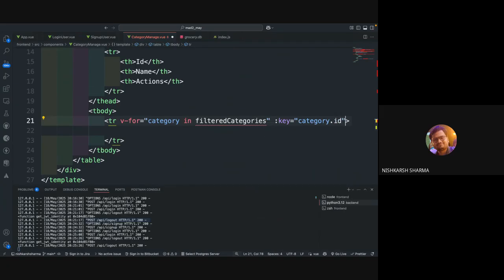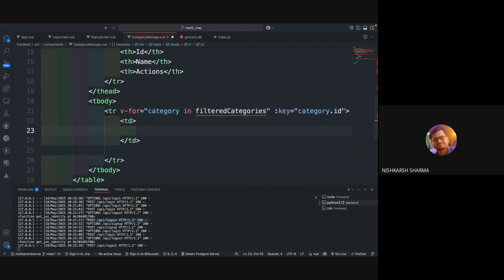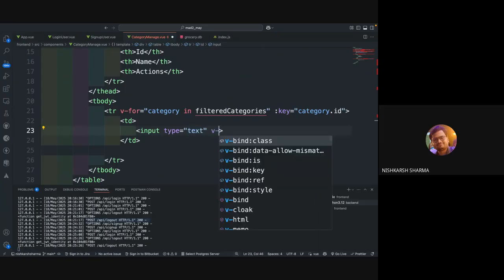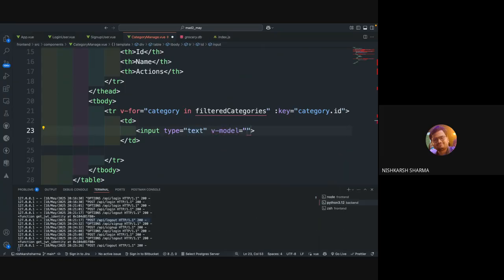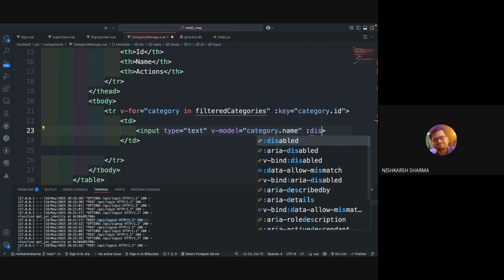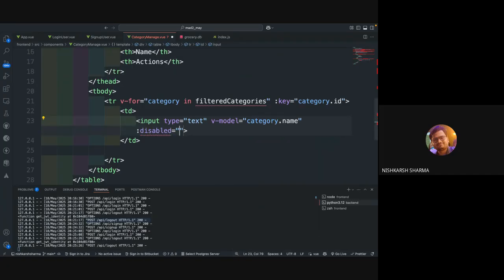We will be using it as a key to differentiate. And then in the td, we have an input box type text, v-model category.name, disabled equals category.id not equal editing category id.